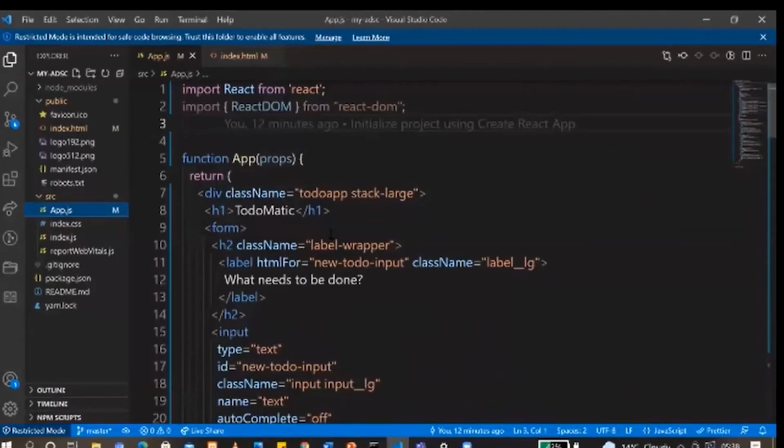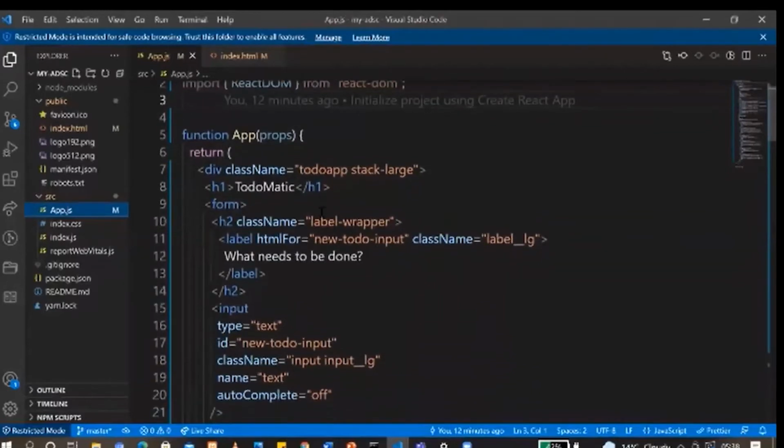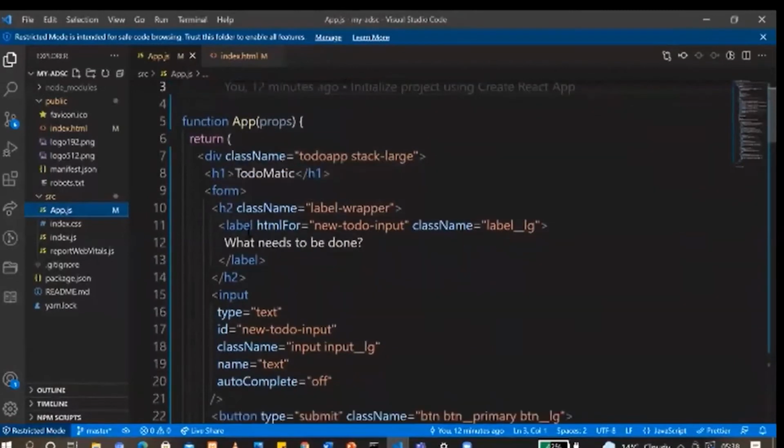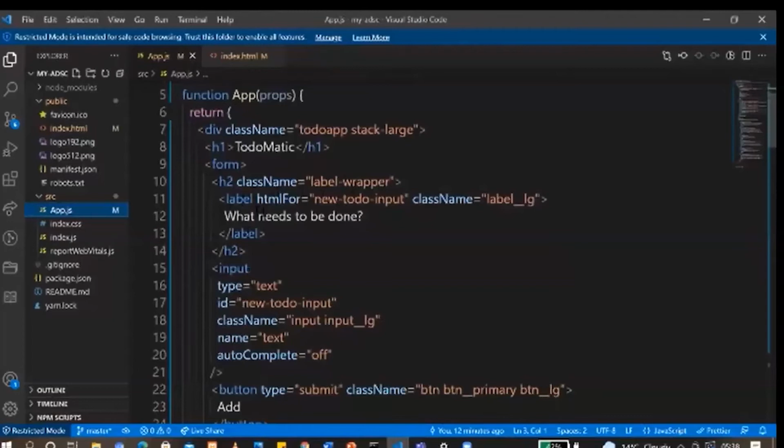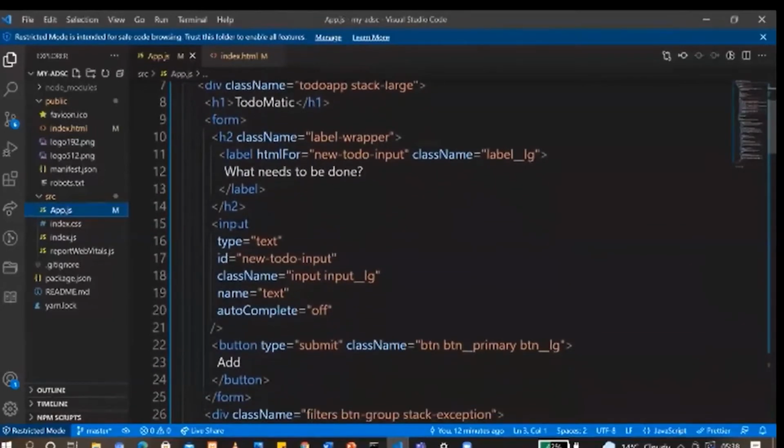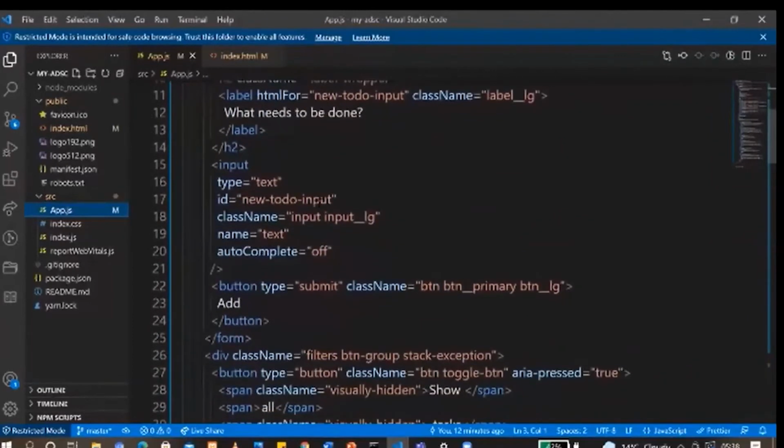It is className with small c and capital N, all right? So you have each one element showing Todomatic, and then it takes the form, label for the form, what needs to be done, and then input for the form.